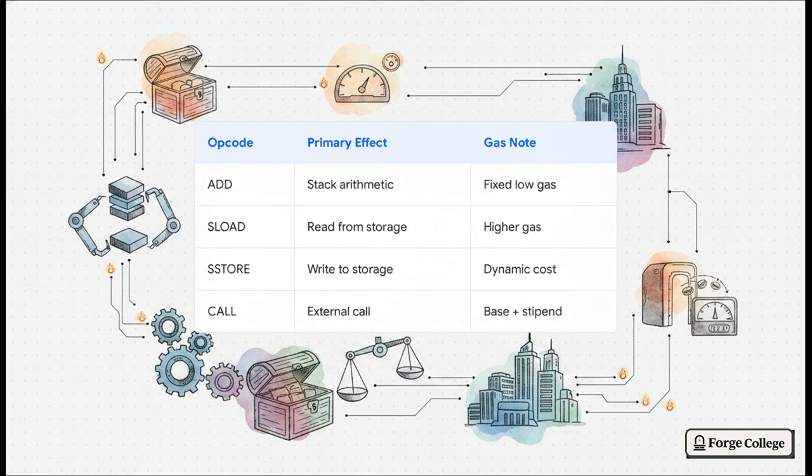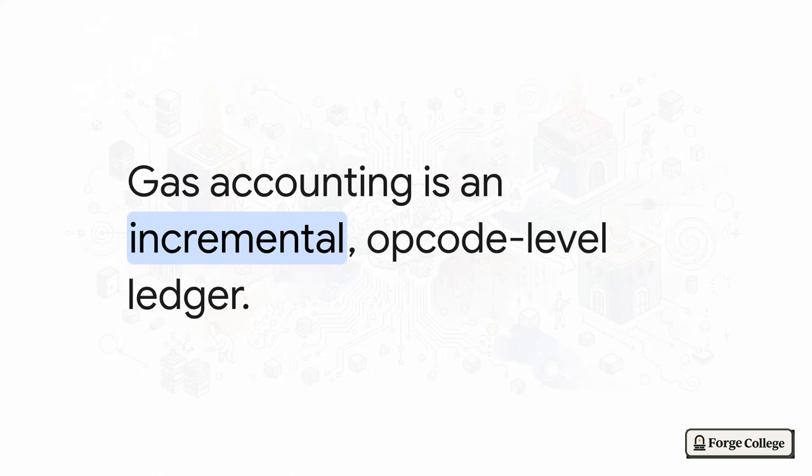The big takeaway here is that gas is not just some flat fee you pay at the door. No way. It's an active, ticking taximeter for each specific mechanical step the EVM takes. Which brings us to a really crucial point. Gas accounting is an incremental, opcode-level ledger. When you estimate gas for a transaction, you're not just pulling a number out of thin air. You're actually providing a strict budget that has to cover the cumulative per-opcode costs of every single gear turn we just talked about, plus the intrinsic gas charged up front just for submitting the transaction in the first place. And if your budget runs out before the machine finishes its work, well, it's not pretty. We'll get to that exact scenario in just a second.